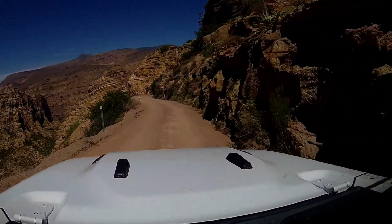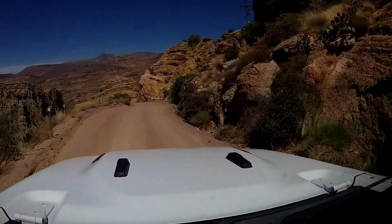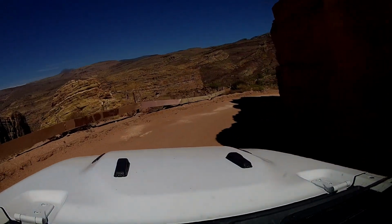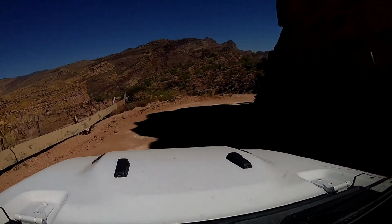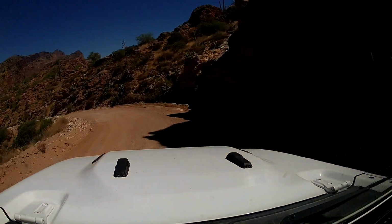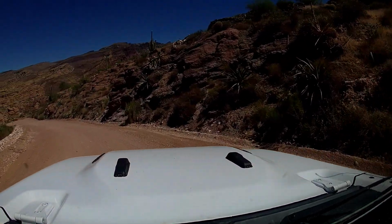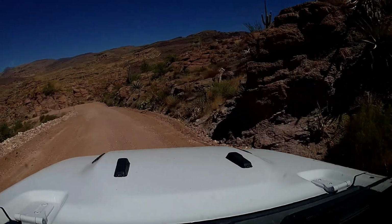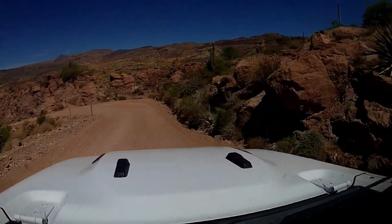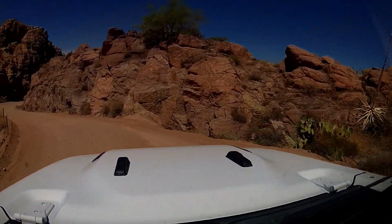Oh yeah, it's a one-lane road. It looks like a road grader and a bulldozer came through here and cleared it up enough. Great, because it'll keep the standard traffic out. Although, there hasn't been anything really needed so far as high clearance. It's scrappy, it's a dirt road, but you'd find it on any Forest Service road also.